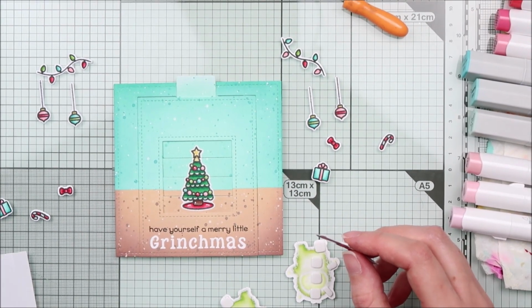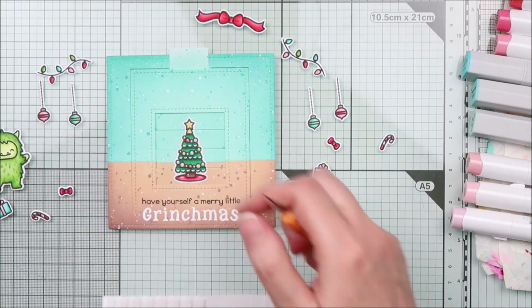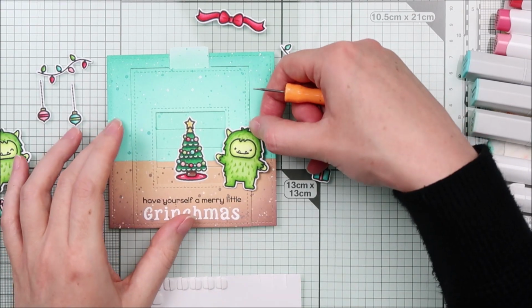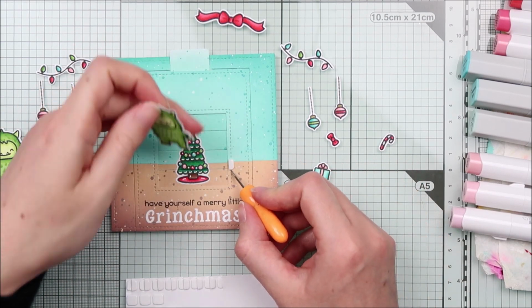So now it's time to fill the panel and create our cute little scene. I am using 1 mm foam squares to stick everything, except for the bows that I attached using liquid glue.